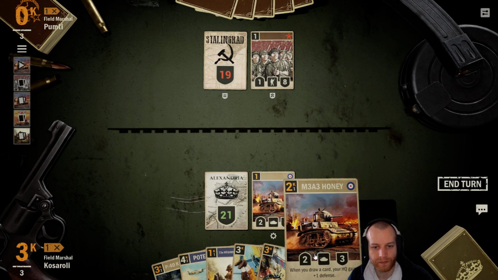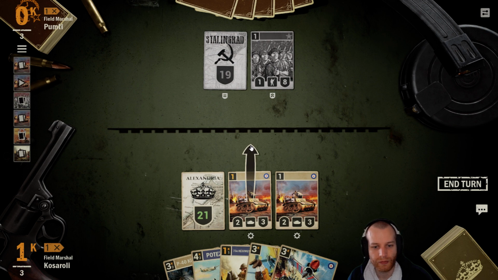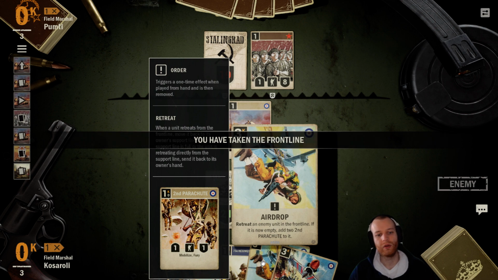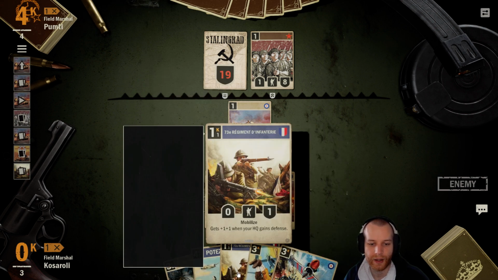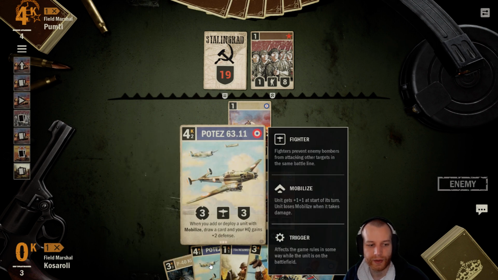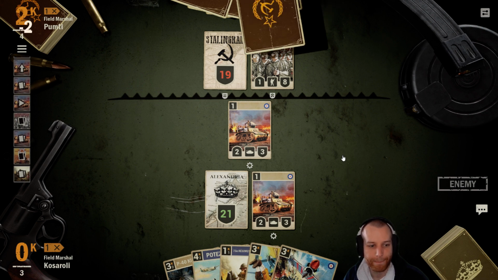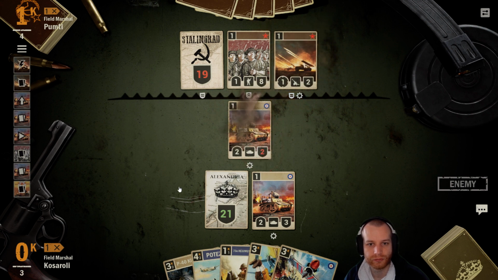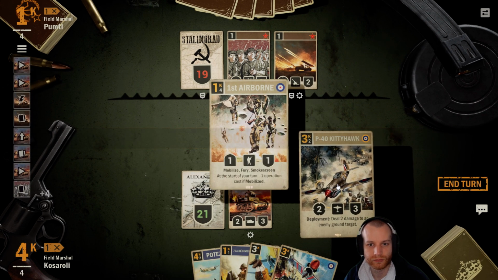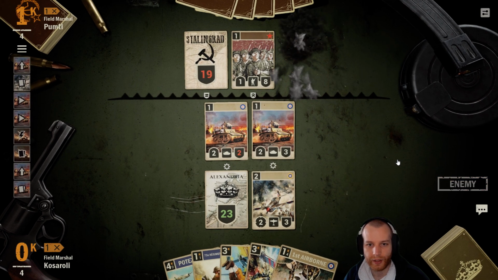I'm going to keep this, play another one of these. I think I want to bring this up to the front line here. Even though I've got the airdrop, because it's going to be a while before I get that combo off. I think it's more likely that we'll drop a Potes and then the regiment on turn 5. We're definitely just going to go ahead and get rid of that.